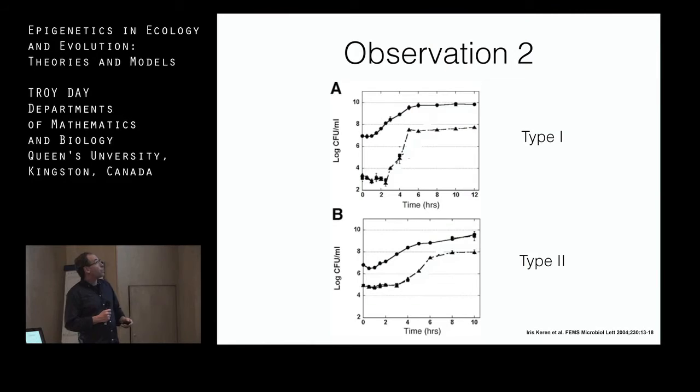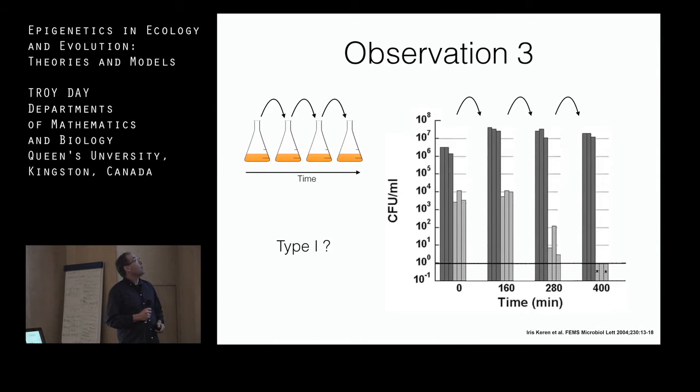And that contrasts with what's been called type 2, where if you do the experiment under different conditions, this is again the total population size, but now you can see that the population always contains a constant fraction of persister cells. And so the argument here is that they're not responding to the environment in any way. They're just producing, every time there's a replication event, there's a certain probability that a dormant or persistent cell will be formed. And that's been referred to as a type 2 type of persistence. So that's the second observation, that the formation of these things seems to depend on the population dynamics.